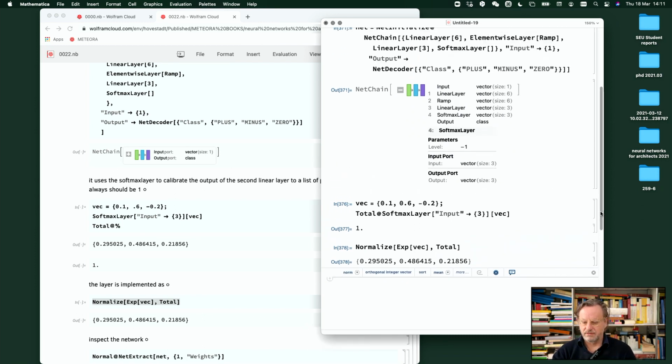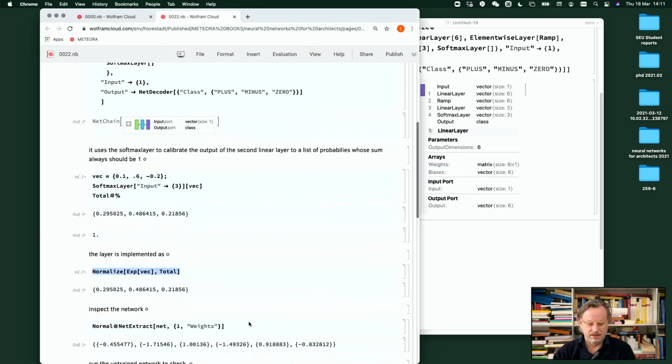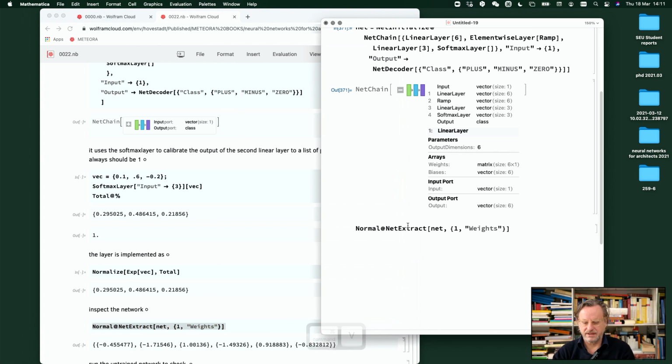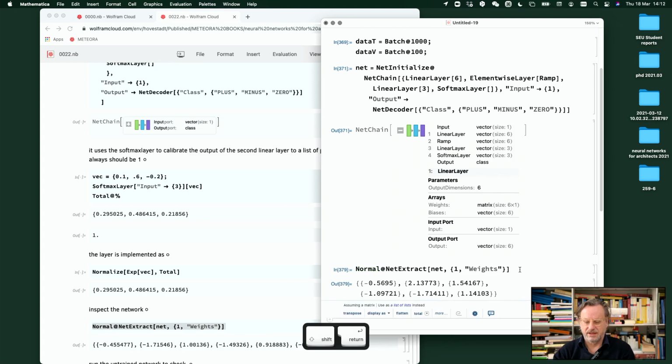If you want to inspect the network, for example, go with the first linear layer, then go with these weights, then we can check it like this: extract the net, the name is this, then go for 1, you see it here, weights, there the path is 1 weights, we just take it and get the 6 by 1 weights.